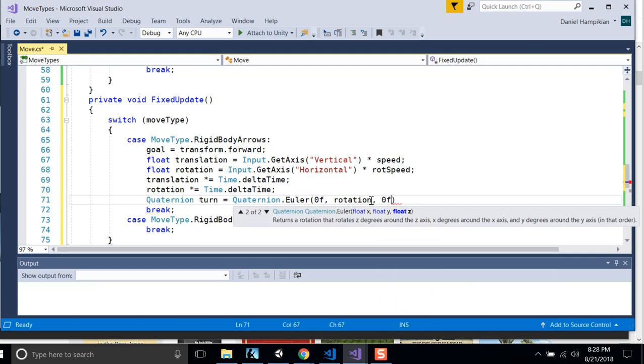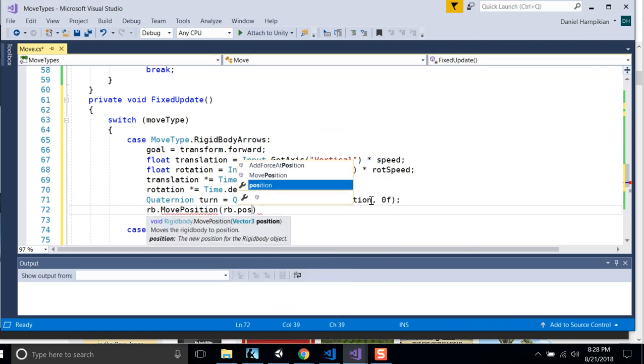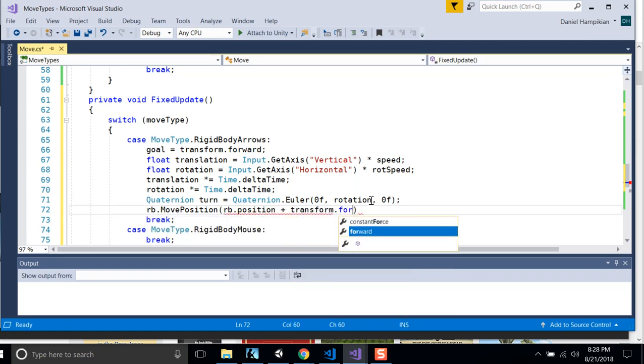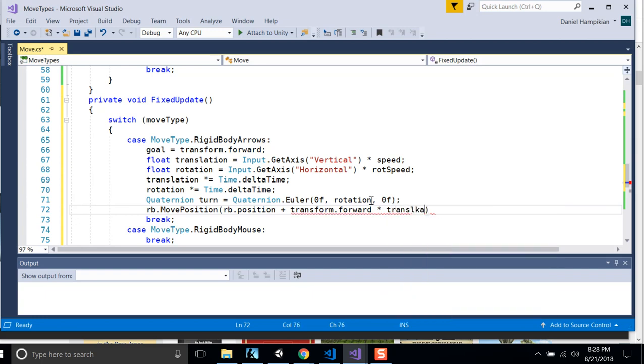So we're rotating around the y-axis again, and now all we have to do, since we're using the arrows, is rigid body has a MovePosition, which we can set to the current rigid body position plus our transform forward times our translation. So translation is just translating the -1 to 1 factor we get from GetAxis vertical into a speed, so into the amount that we're going to move forward or backwards.